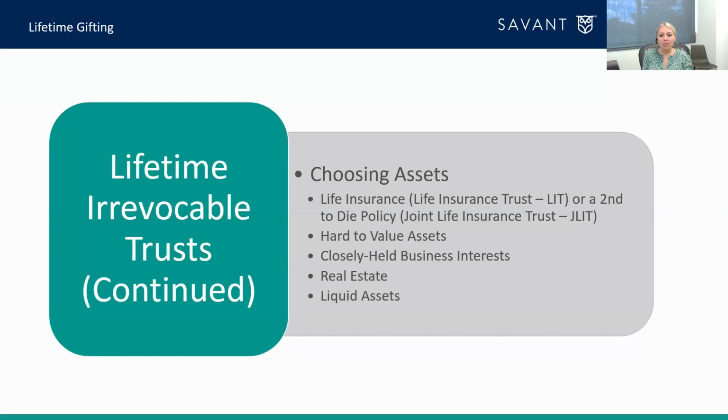Some gifts are much easier. You may have heard of a life insurance trust or an ILIT. That was pretty common when the estate tax exemption was lower. It's when the death benefit of a life insurance policy is included in your taxable estate when you die. A lot of people don't realize this. So to avoid that happening, you can put the life insurance policy into a life insurance trust. You change the owner and beneficiary of the policy to be the life insurance trust. With that easy transaction, you can avoid adding possibly millions of dollars to your taxable estate.